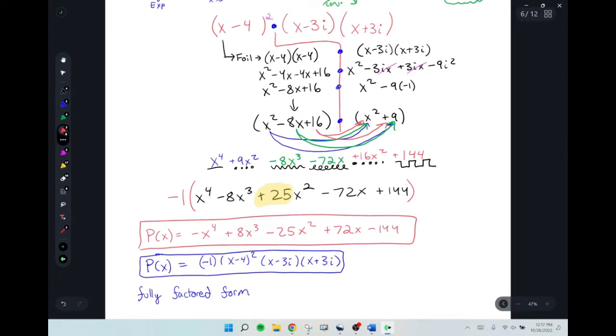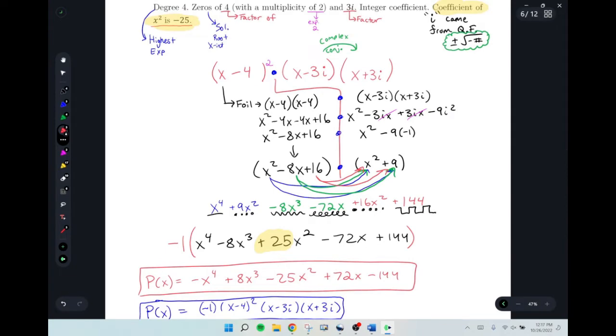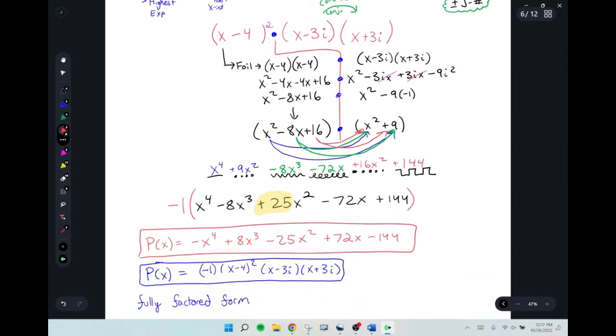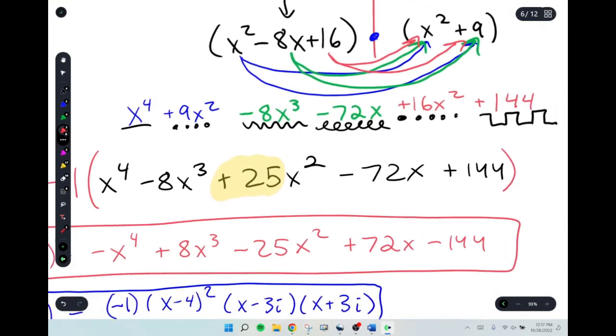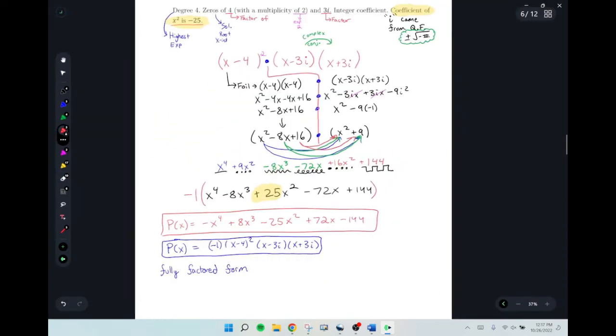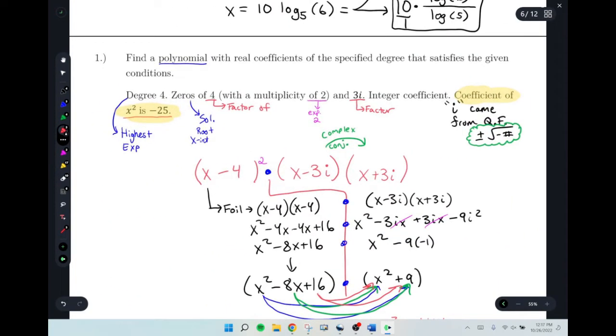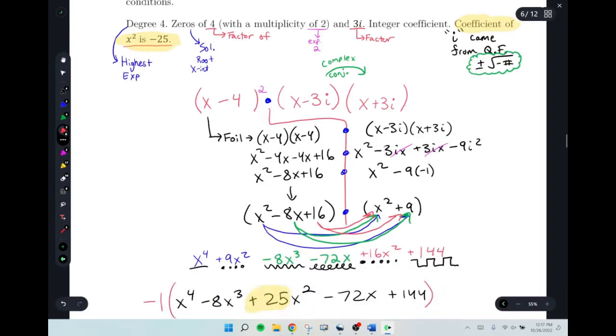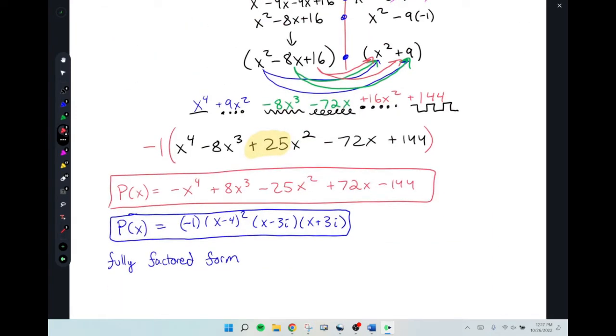Because the problem, when we did all the foiling, all the factoring, all the double factoring, we got this black equation right there in the middle. See that right there? And when I highlighted the x squared term, it was a positive 25. Now, in the top of the problem, they said the coefficient of x squared better be negative 25. And I'm saying I only know one way to turn positive 25 into negative 25, which happened right here. That arrow is doing all the heavy lifting of this problem. That arrow right there is that -1 being applied and making it true.